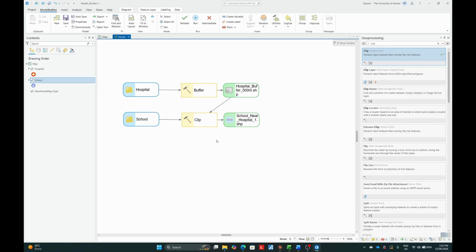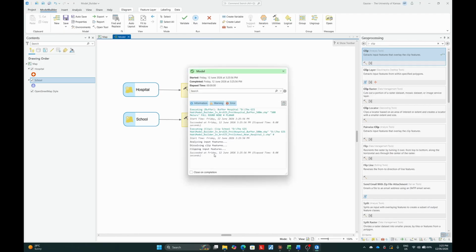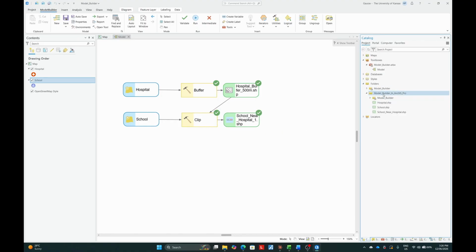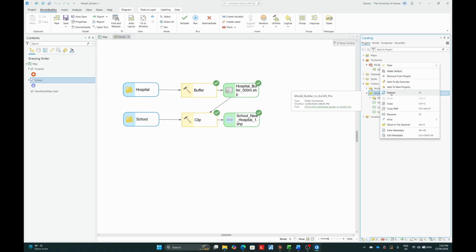After that, we want to validate whether the model that we have built is good enough to give us output. So I'll click on validate. If it doesn't give any error, then the model is valid and we want to go with running the model and getting the output. So let's run the model. Without any error, we can see there's no error. Our model has successfully run, and it has created an output in the folder where we have saved our output.